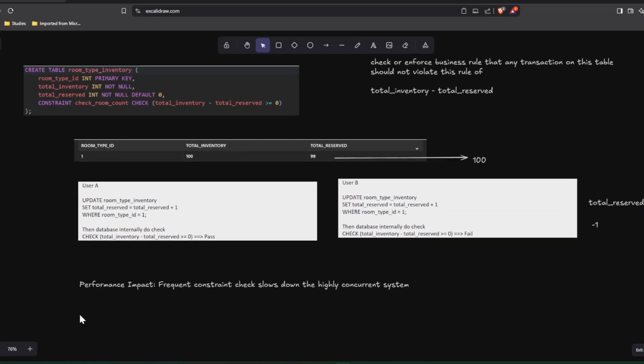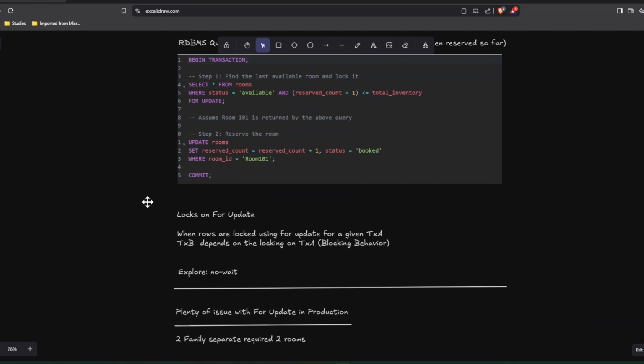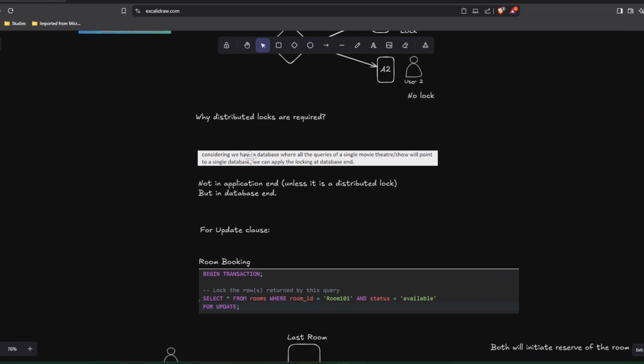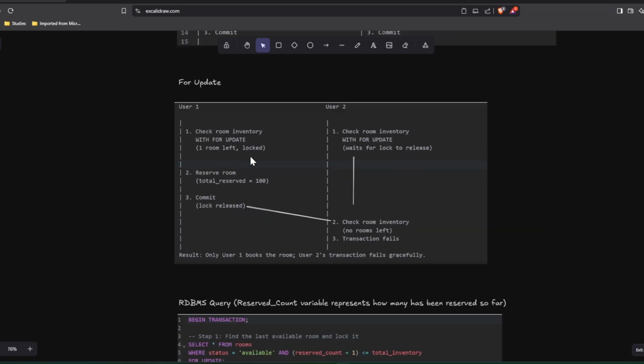My one request is that you please explore one additional thing: why a distributed lock is required over an application lock. This is a completely separate discussion, so I haven't gone deep into it. I have given you a very high-level idea of what problems an application-level lock or mutex can lead to, which a distributed lock might help with. But again, this is a great point to explore as a follow-up to this video.